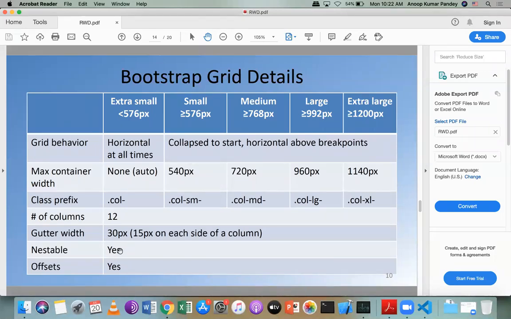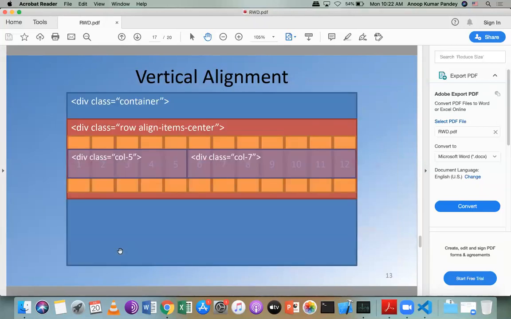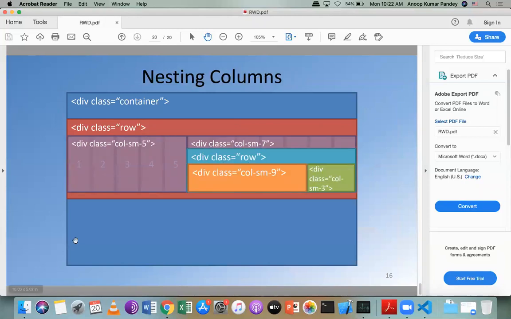Nestable. Nestable means that I can declare another row inside a column. Just see this. Inside a column SM7, one new row has been added, and then that also has been divided in 9:3 ratio. So this is nesting of rows. In a table also we can do that. Inside a table, add another table with a row and columns.